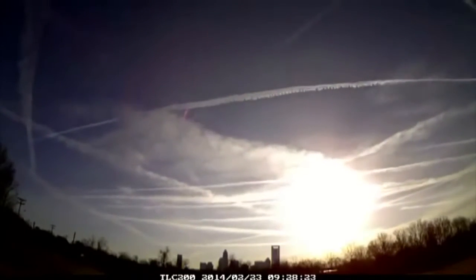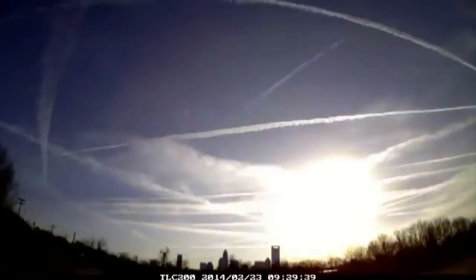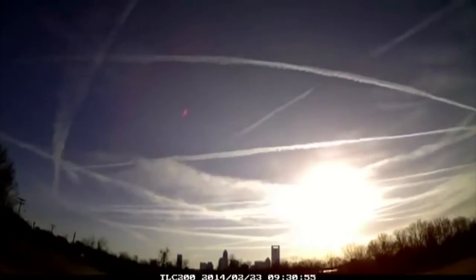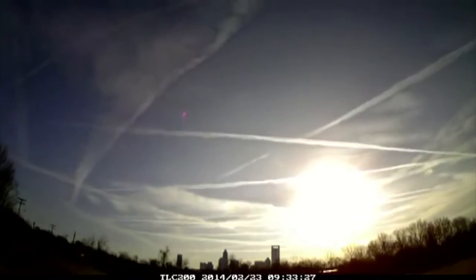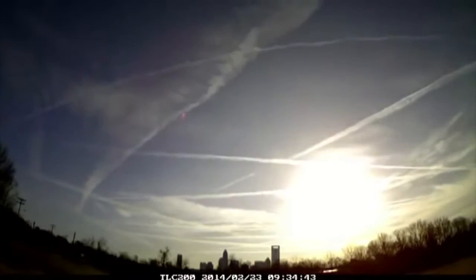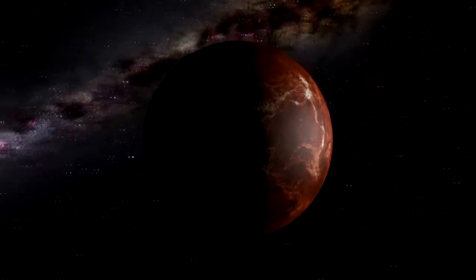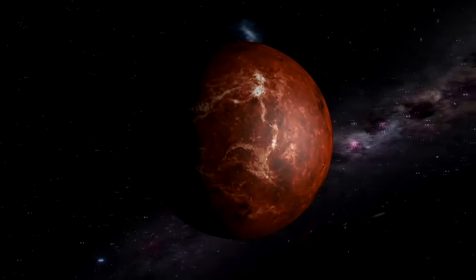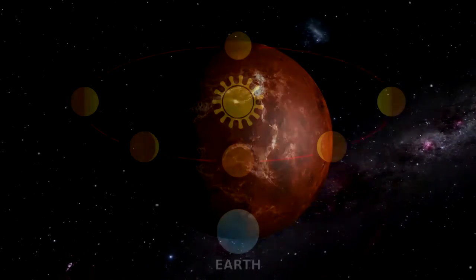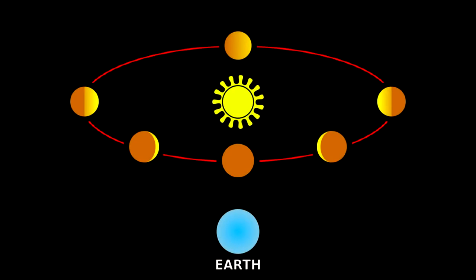There are 2 principal reasons for this. They do not look in the right direction at the right time, but more often, even if they do, chemtrail aerosols make it impossible for them to see objects in the Planet X system. The other issue is the planet of Venus. Because these observations are near the Sun, a simplistic debunking tactic is to say we are looking at Venus. For this reason, before we show you the buoy images, we need to briefly discuss the phases of Venus so that you understand why this kind of simplistic debunking is false.